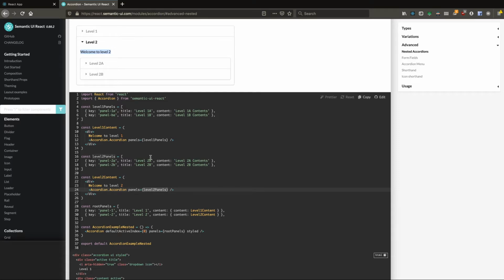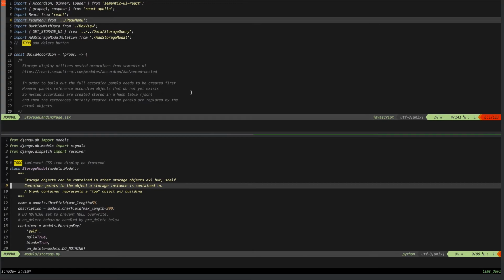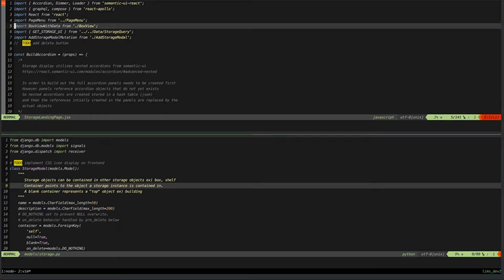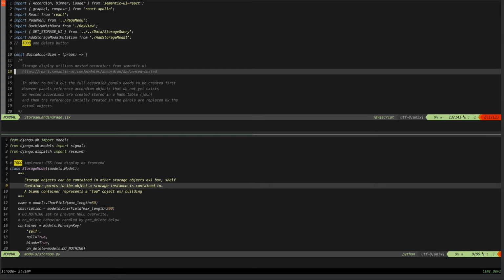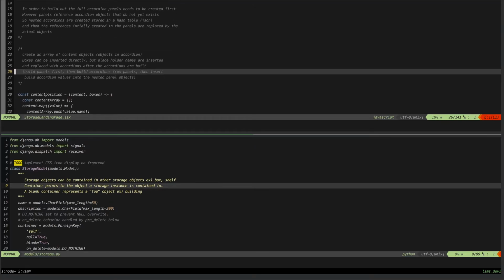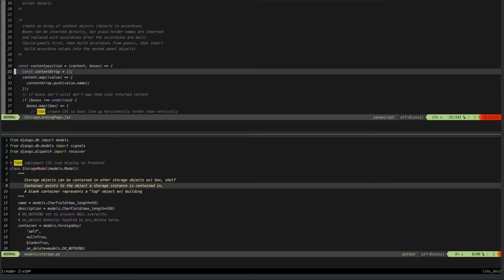And unfortunately, when we're constructing everything, we need to be a little bit careful about how we logically construct it so that everything ends up in its proper place, which is where the messy code, build accordion, comes from. I've tried to document this as best as possible, but ultimately it's complicated, and I had trouble figuring out a more elegant way to do it that's less complex. If you have ideas, feel free to take a stab at it. At the moment, again, I'm going to use my classic excuse that it's functional, it works, but it's a little bit scary.